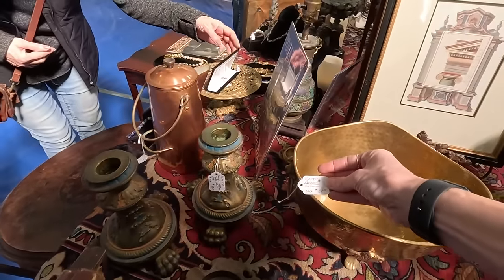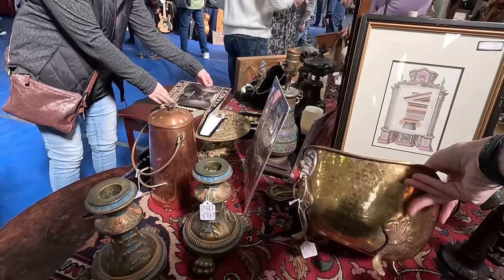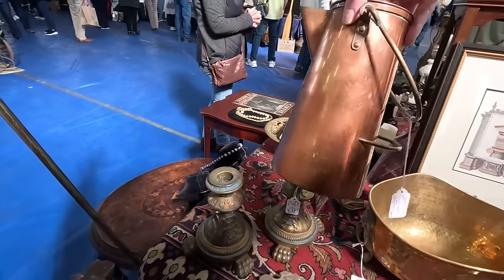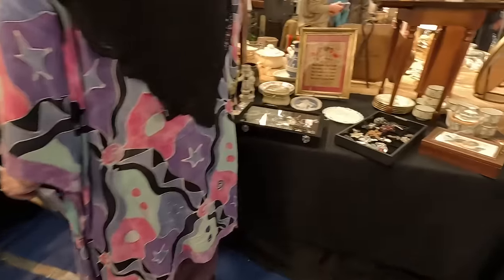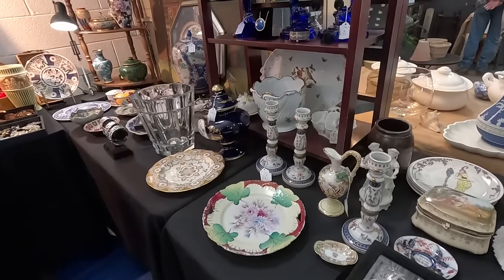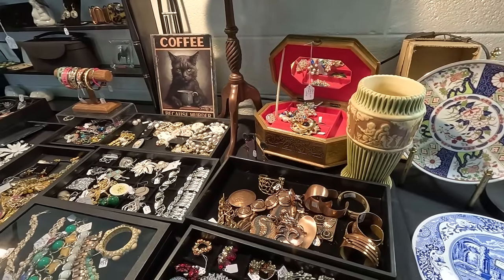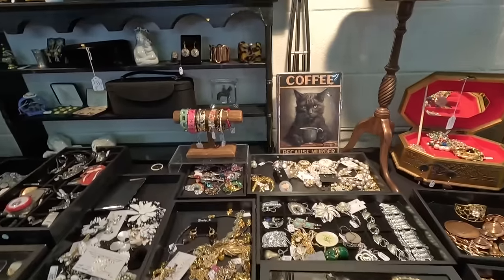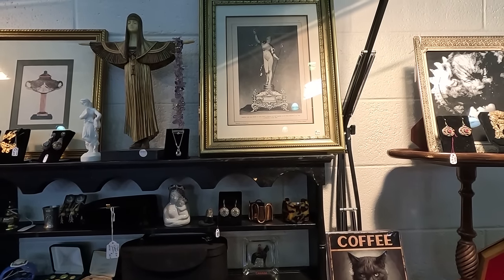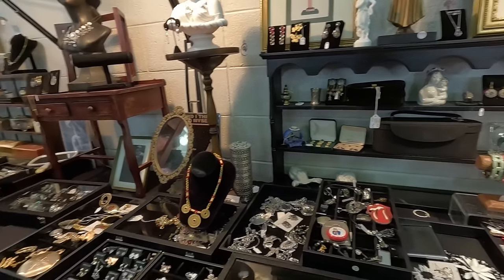This is a really nice brass piece, $39 on this. Not a bad price — these are great for tables to put some flowers in. Really nice. Nice copper piece, $41. It's starting to get a little warm in here. More jewelry. Various china pieces — I have not seen really any ironstone. That might be ironstone over there, but I'm looking for ironstone big pictures. More jewelry. It's a really pretty picture — looks like a Parisian piece, like an old Parisian newspaper or magazine cutout that's been framed for $49.